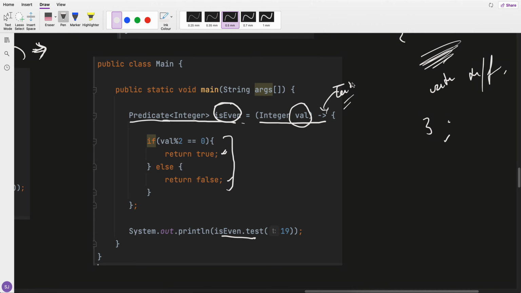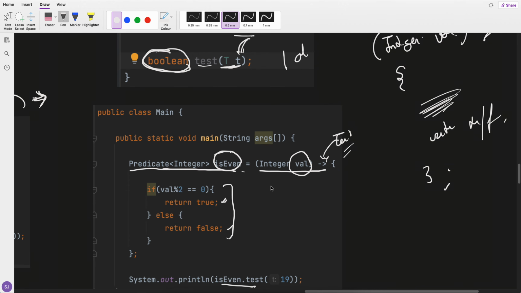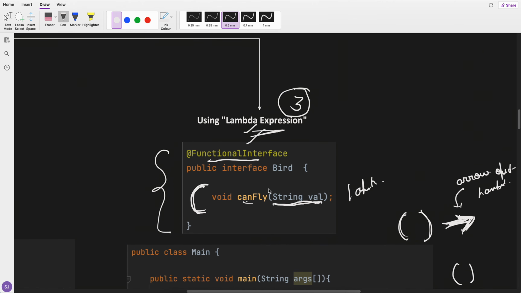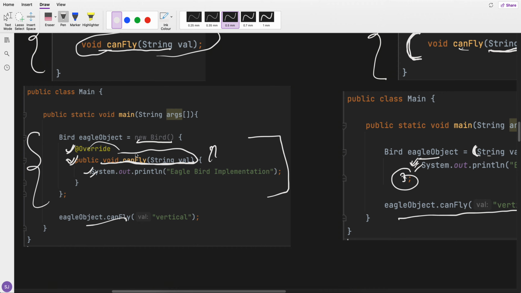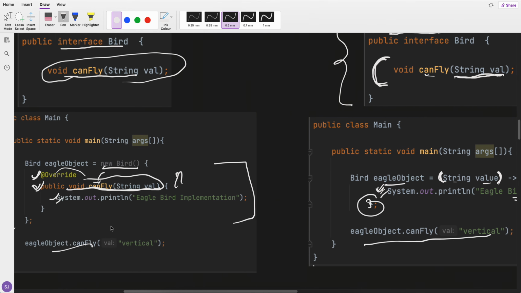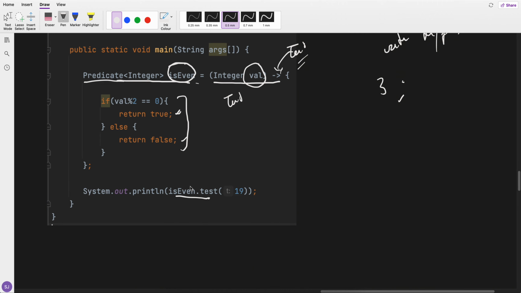So you know why we are not writing test here. That's what the lambda expression resolves internally. It knows that this functional interface has only one abstract method. We don't have to write test over here. It is very, very similar to anonymous classes. But in anonymous classes, we have to provide the method name. But lambda expression says that I work only on functional interfaces. Lambda expression can only work with a functional interface. A functional interface has only one abstract method, so that's why we don't have to provide the method name. Otherwise, it is very similar to an anonymous implementation.